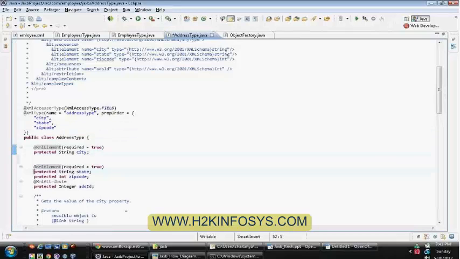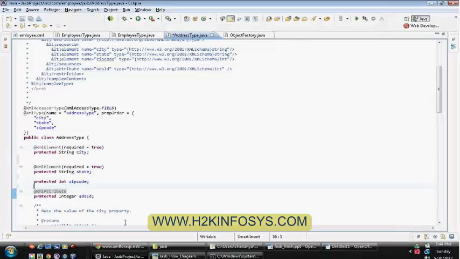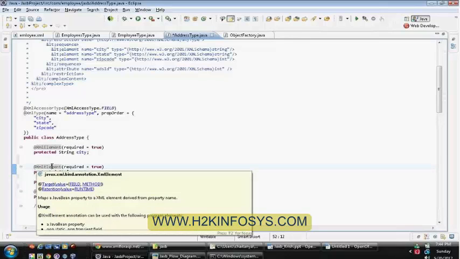And for each and every property, it will declare that as an XML element. And after that, it will use XML attribute as an annotation name for your address ID. So here attribute represents the XML attribute and element represents XML element.